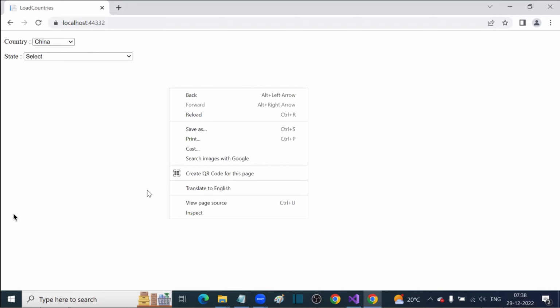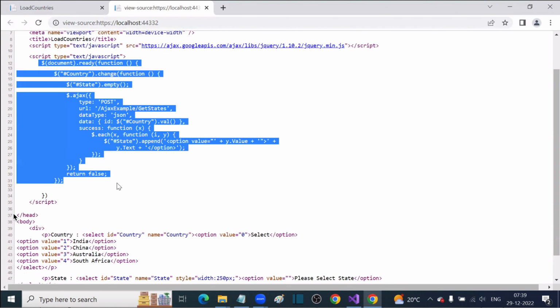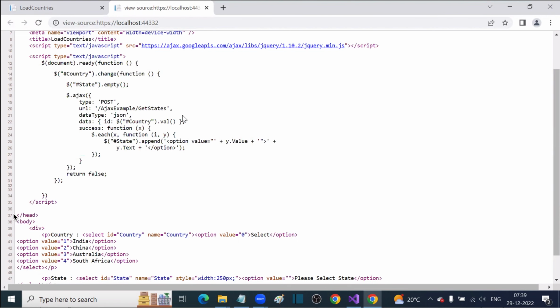Point number two, if you think it is a very secure process, secure coding, secure data, secure input, then you should not go for Ajax. Because if somebody right clicks and goes to page source, he can easily see all the input and all the target functionality, everything that you mention here, and it will be easily seen by the common user. So wherever security is required, Ajax is not a good idea. Okay, insecure definitely.